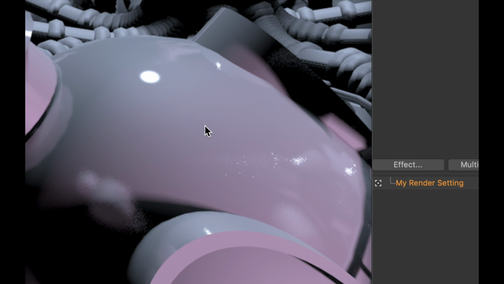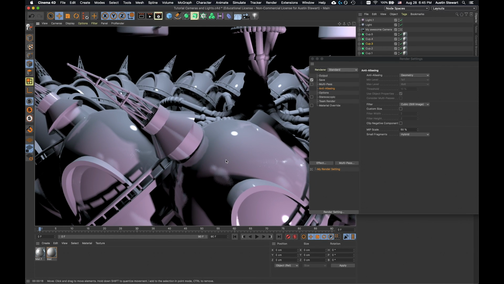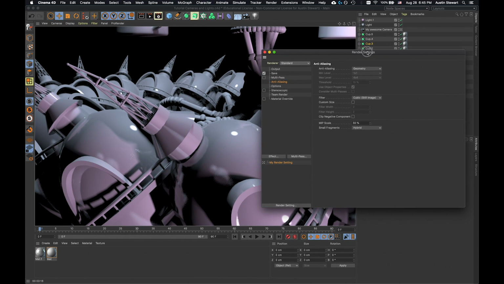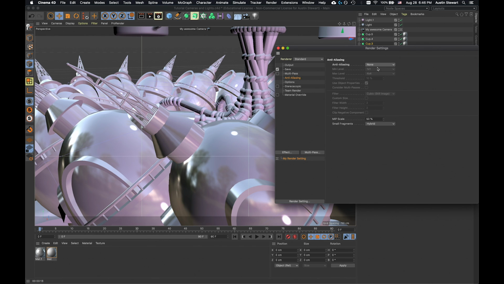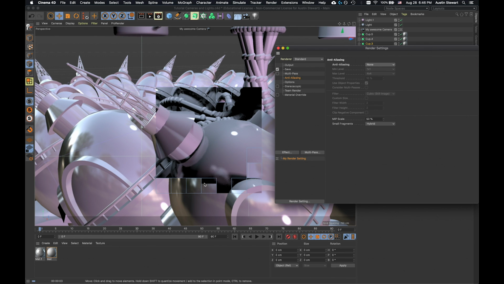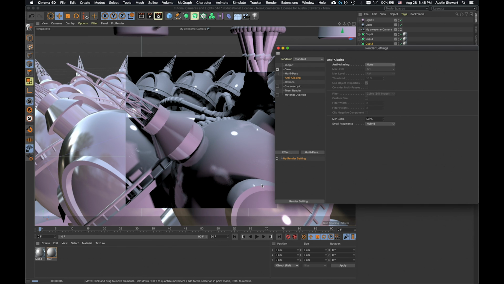And so one of the things that aliasing does, and there's a couple other settings here, is it makes those things sharp. And occasionally, especially in transparent materials, you can get lots of aliasing when things go through the different settings. So to fix that or to change that, geometry is essentially the lowest. If I go to none and I render this again, we should have some really rough edges. Oh yeah, you can see some serious aliasing now.